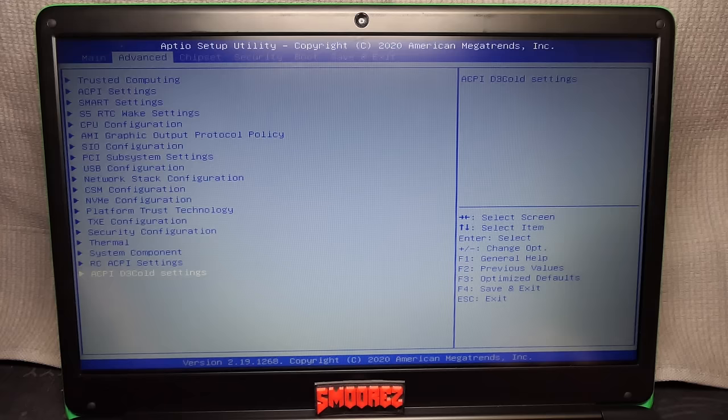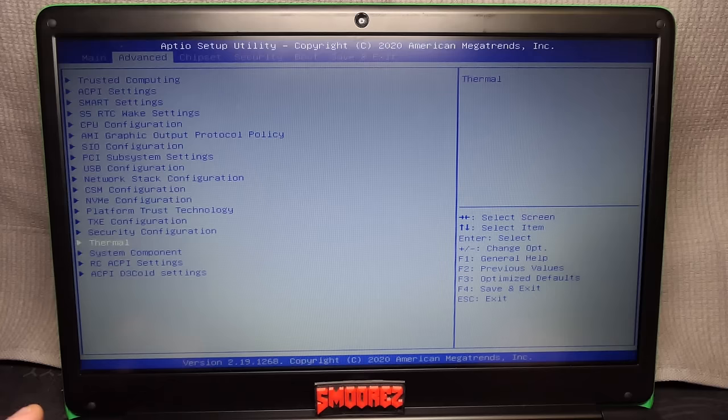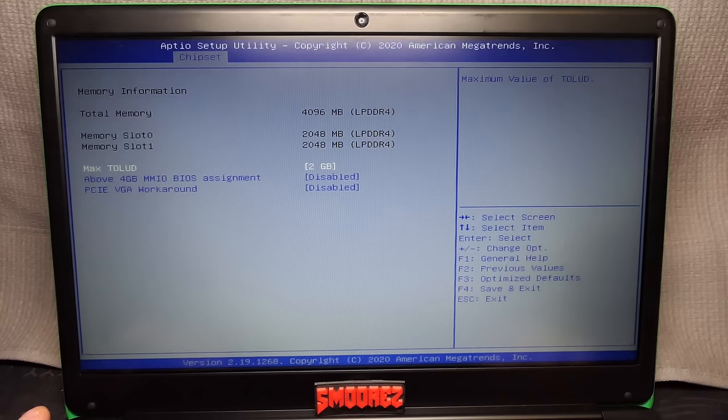And the one thing that I did find is in system component, you can do spread spectrum clocking configuration, which to me sounds like you can overclock the RAM, but I don't think that's the case. But yeah, there's a whole bunch of options to configure certain components. NVMe configuration is here, but it says no device found, and that's because there's no actual physical NVMe M.2 slot on the motherboard. Chipset is just all your Northbridge stuff, which says we've got two RAM sticks installed, which isn't quite correct. Once again, I'll show you during the teardown.